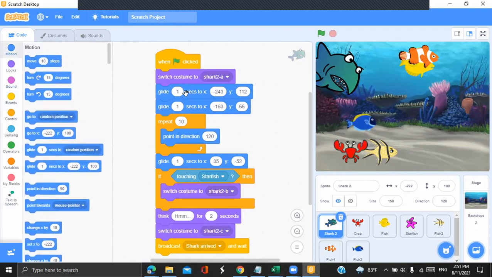Right? This glide is like walking. Like when someone walks, it's like rolling along, that's what this glide is. Right? So you can easily go from one space to the other. So this is like underwater. So it's easy using this, right? So we can even make it use the keyboard keys as well, right? So the control of the fish will be ours, right? So yeah, I can show that as well.